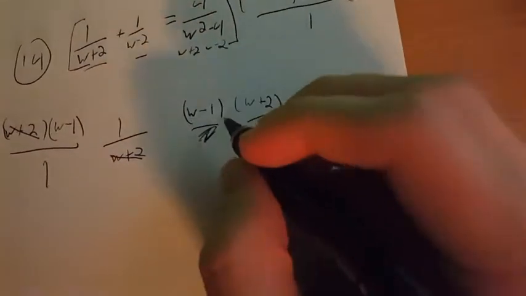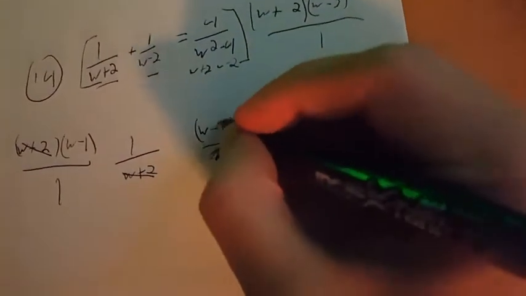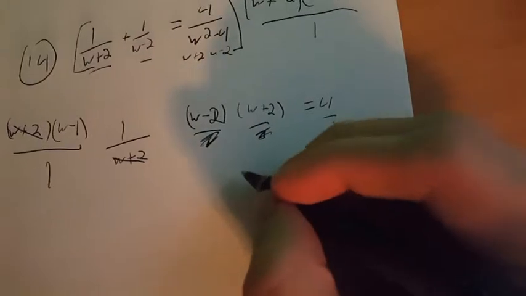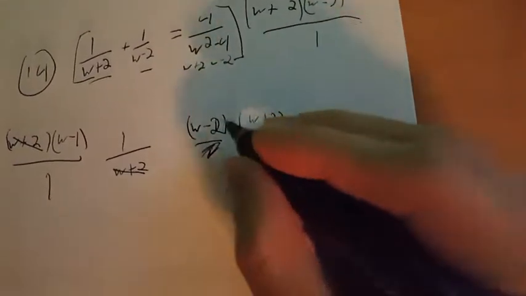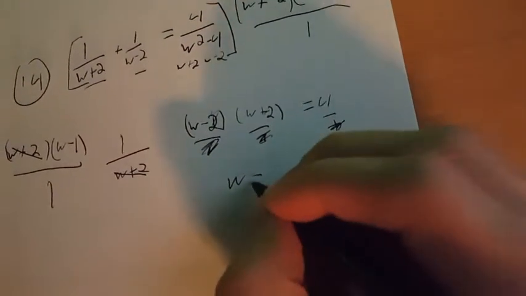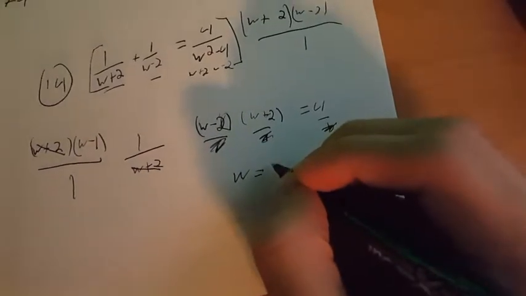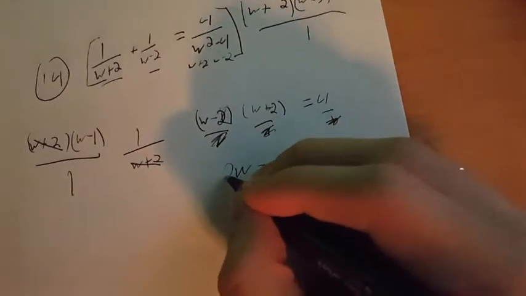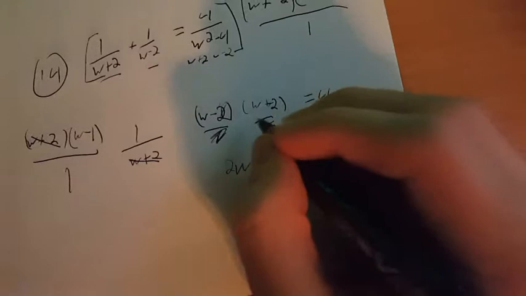We perform the operation by combining these. That's supposed to be a 2. By combining these two, which gives us w, because this one cancels out and this one cancels out, so it's just w equals 2w equals 4, because these two w's combine. So 2w equals 4. That's our answer for number 14.